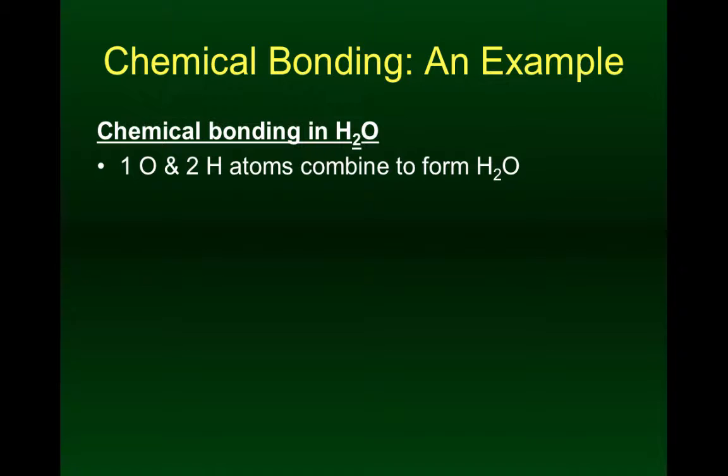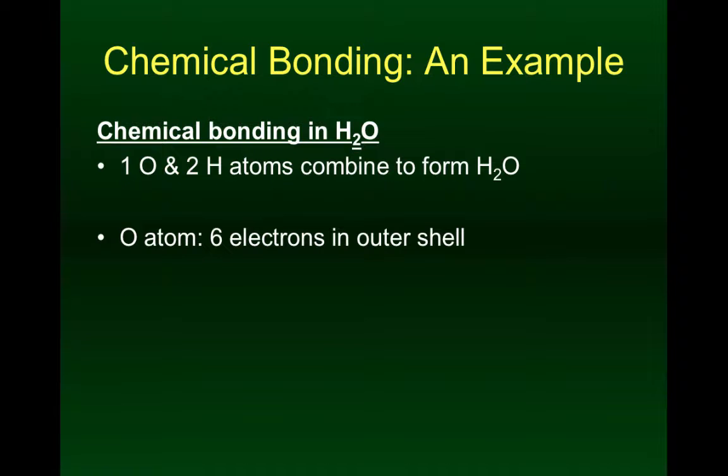Okay, so if we take a look at water, water is a really important molecule, as we're going to see in this chapter. Water is, of course, H2O, which means two hydrogen atoms and one oxygen atom bound together. Oxygen is number 8 on the periodic table, which means it has 2 electrons in the first shell and 6 electrons in the outer shell. So that means for oxygen, it either needs to pick up 2 electrons or lose 6 electrons to have the outer shell completely filled. And so, as you might expect or predict, it's much easier to find 2 electrons and accept them than it is to give up 6 electrons to someone else.